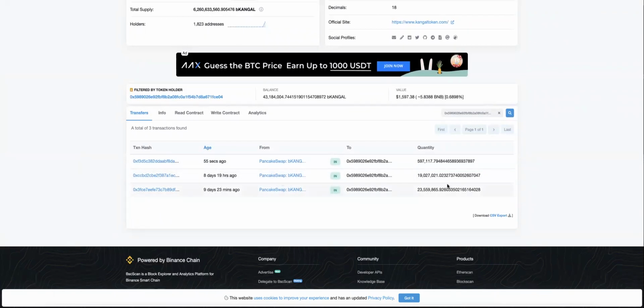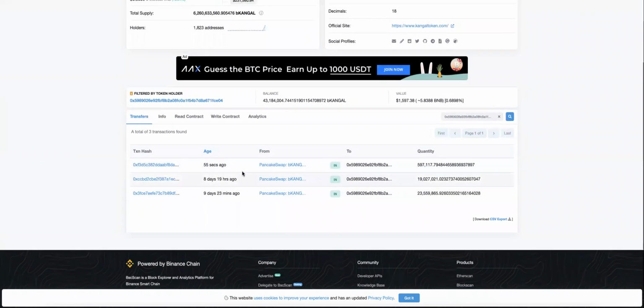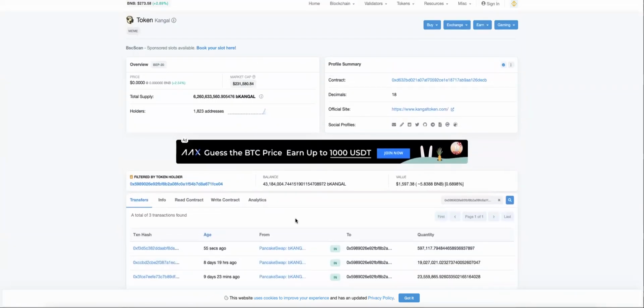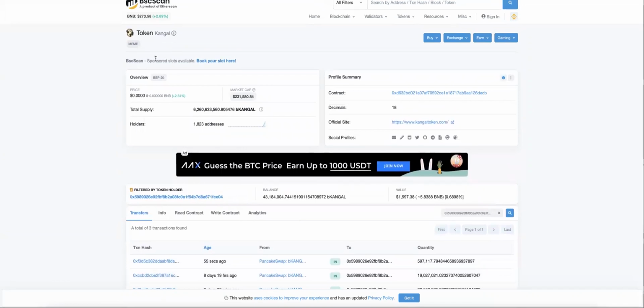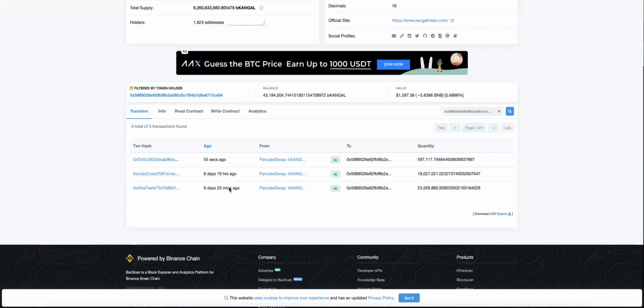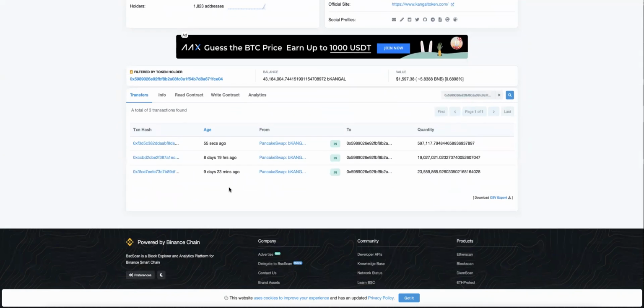Like I said, I've been buying this coin. I bought 23 million a while ago, 19 million. Now I bought 597,000 just for the purpose of this exercise. You can see all the details here on the Binance Smartchain scan. This is also a copy of Etherscan as well. So that's how you interact with the decentralized exchanges. We've looked at Pancakeswap, Bakeryswap, and Uniswap, all via your MetaMask.